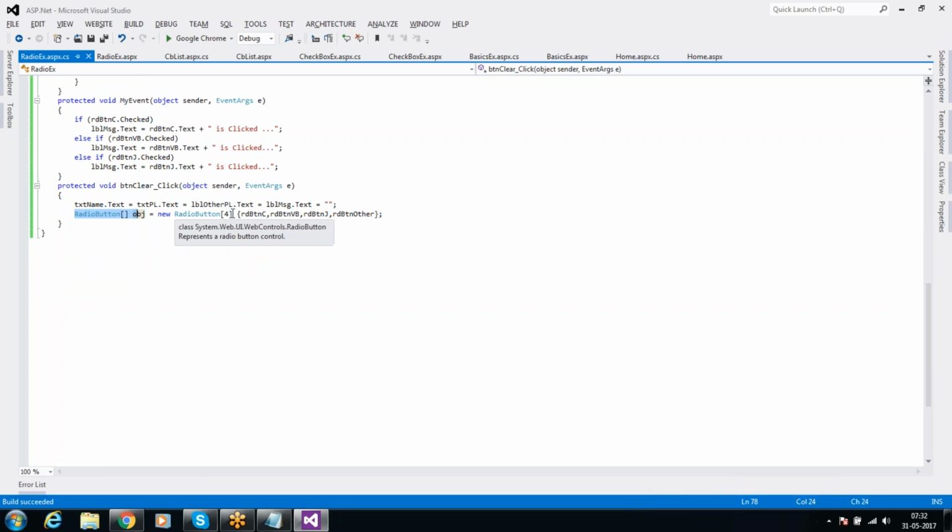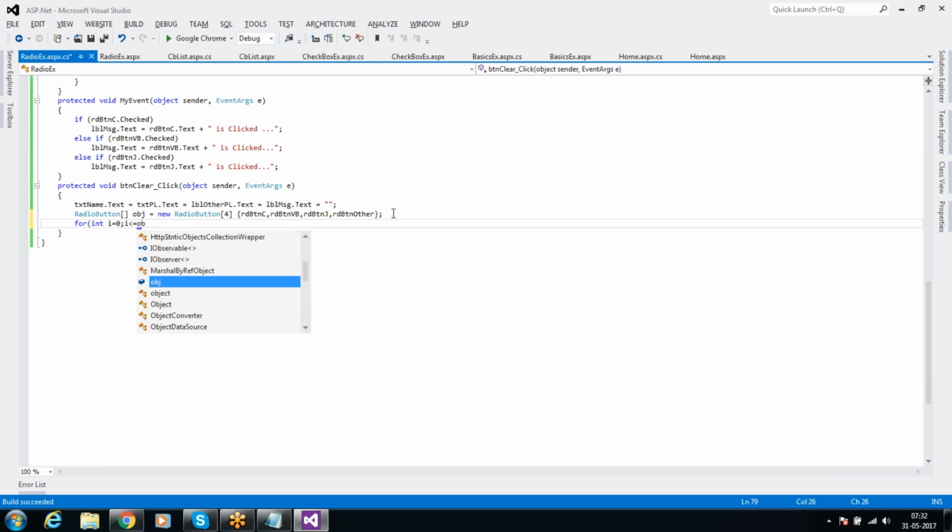Give the size, meaning how many radio buttons you have, and specify the IDs of all radio buttons. Up to so far you are clear, right? Now apply a for loop: for int i equal to 0, i less than or equal to obj.length minus 1, i plus plus.